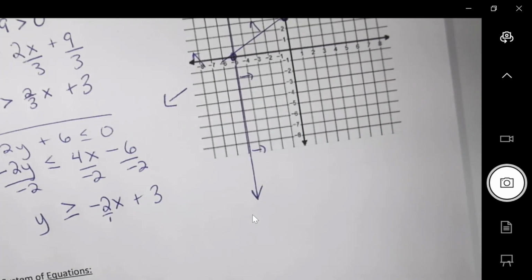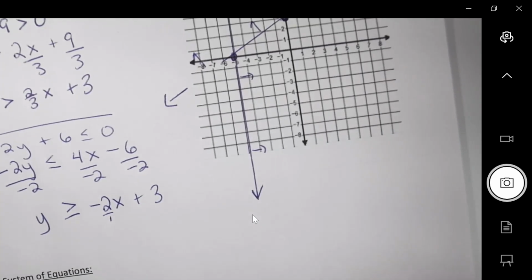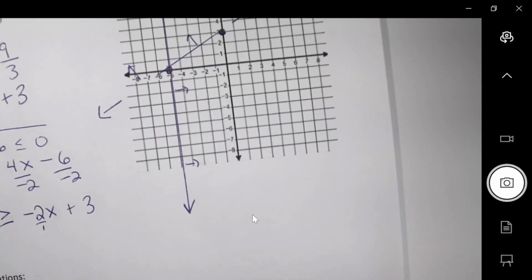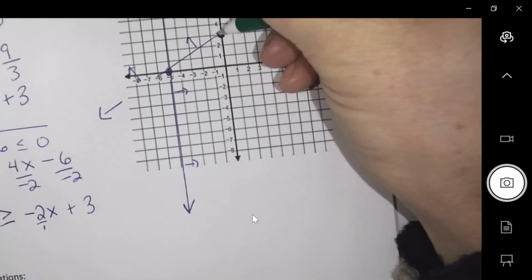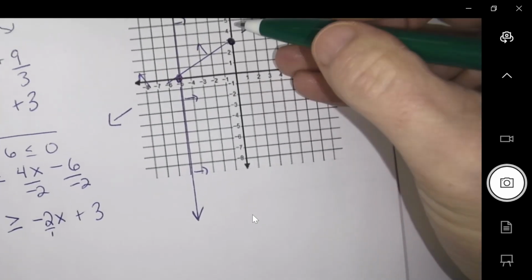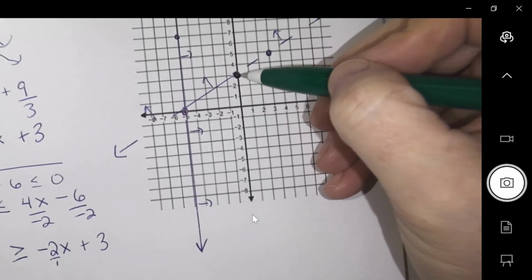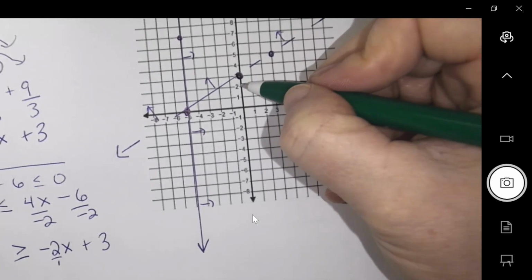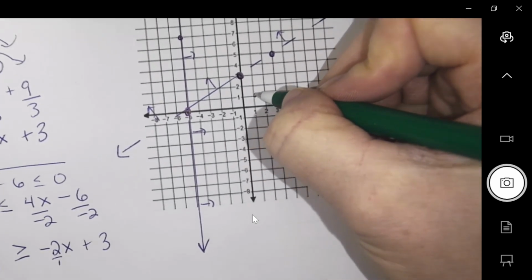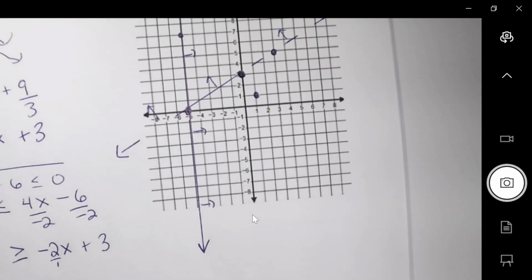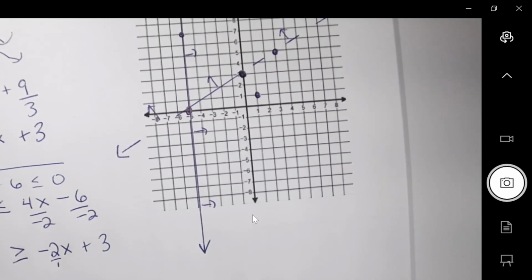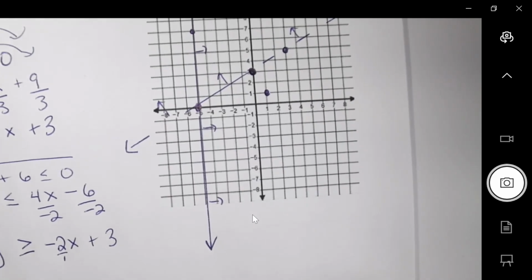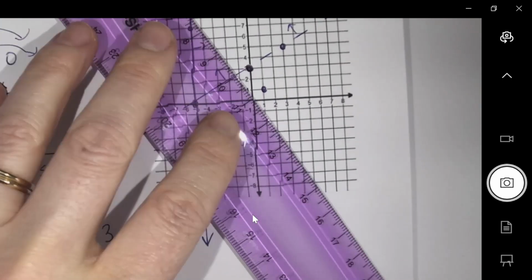Are you okay if I throw this over 1? Because I need a rise number and a run number for myself. So the y-intercept, look at that. That's the same y-intercept. And I'm going to go down 2, right 1. And then we said we should do a solid line.